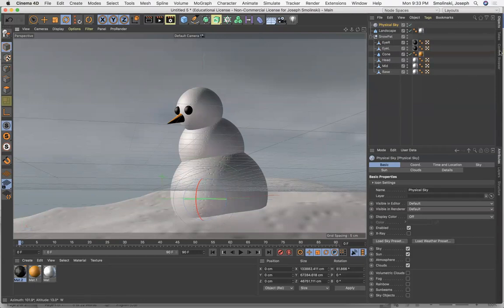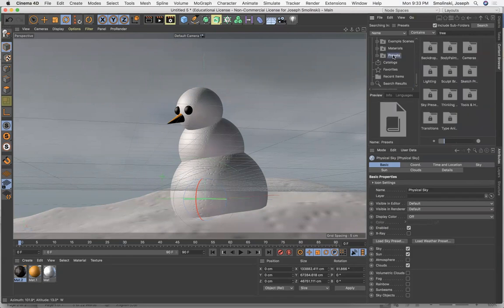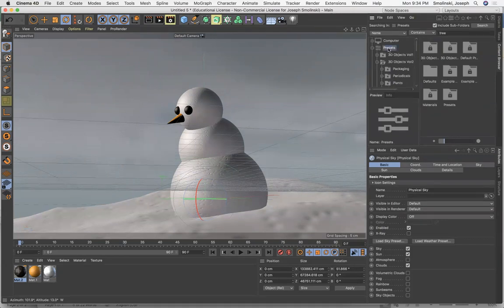So content browser is over here on the side. Click this little button here. I've already got a bunch of trees and stuff that are up. But you can search. So if we double click on, if you just click on presets, you'll get these different menus. So body paint, you have all of these different things that you can utilize. There's also the presets here. If you click on here, this is the main preset menu. There we go. So presets, we have 3D objects, materials, different things that you can open up.